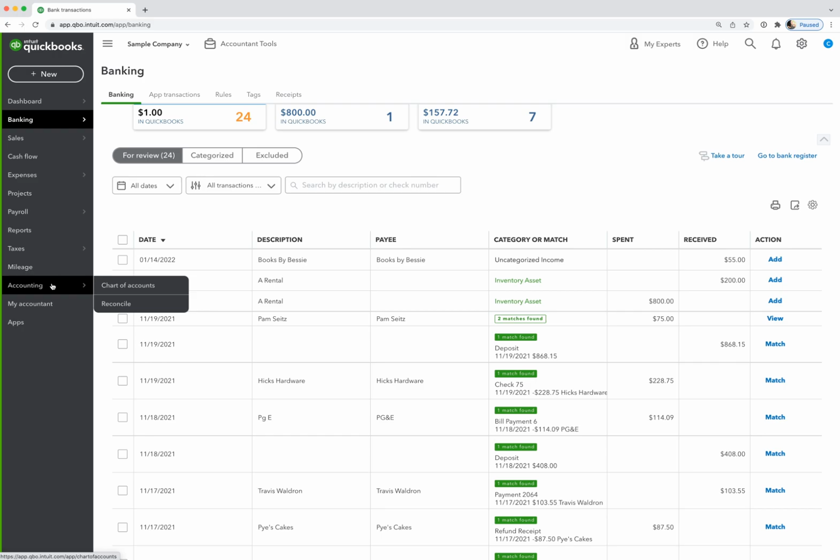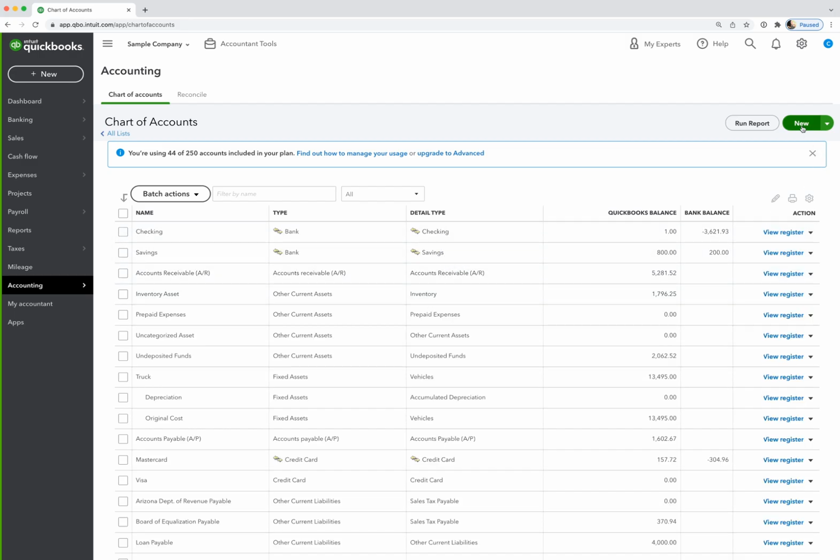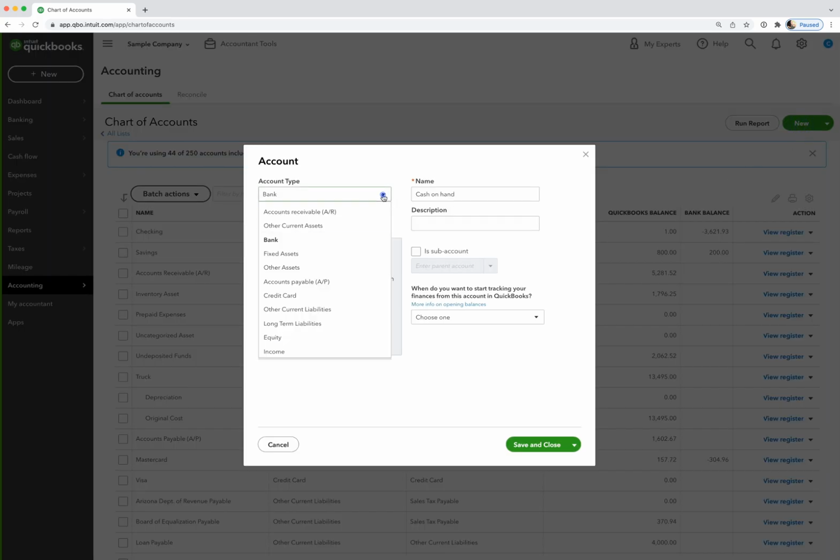So there are a few accounts that you need when accounting for a loan, and we'll go over to the chart of accounts here. The first one you want to have is to house the initial loan payment. So when the money comes into your bank account, you need to put it in an account. So we would want to create a loan payable account. And that depends on whether it's short-term or long-term. If it's short-term, it's a current liability. If it's long-term, it's a long-term liability. So long-term would be paid over the period longer than a year. Short-term would be within the year.